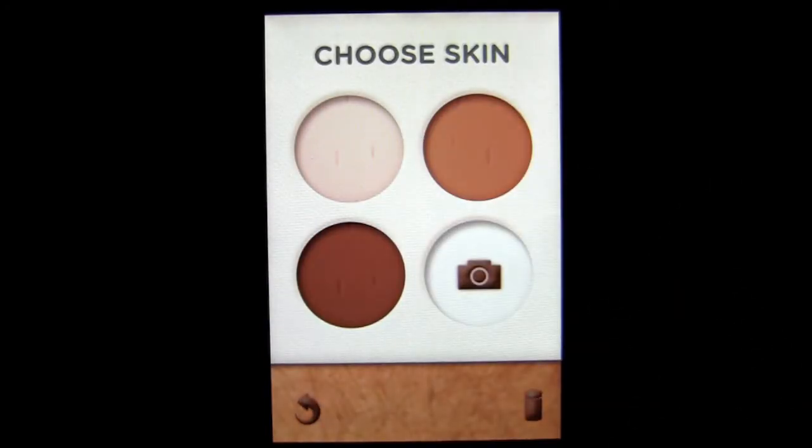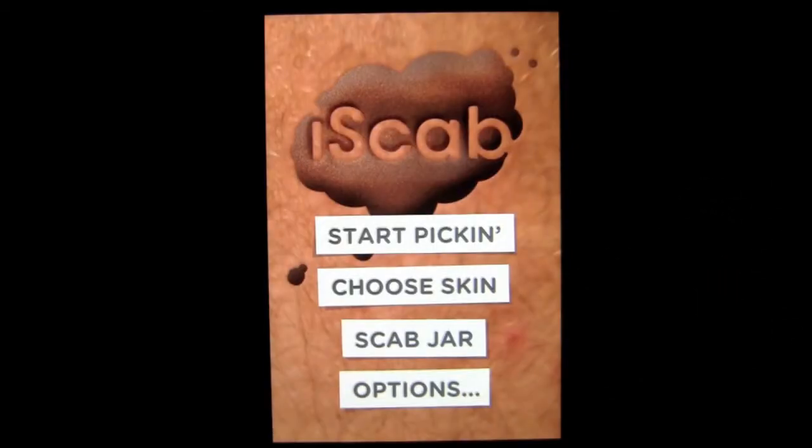3 different colored skins come with the application. You can select one of those, or you can select the camera icon. Gives you an opportunity to use your iPhone camera or your iPod Touch camera and snap some photo of your skin or somebody else's skin to use that in the game. Now, I am actually using my skin, and this is from my right leg, and that's what you're seeing in the background. Once you've selected your skin, go ahead and start picking.